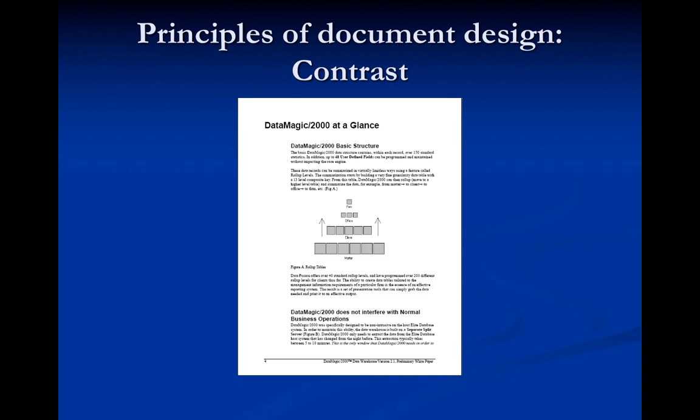Another use of contrast is the font type. You'll notice that it's hard to see in this image, and I apologize, but the body of this image is in something like Garamond or Times New Roman or something that has a serif on it. And if you don't know what a serif is, go look at my font lecture, and if you're in one of my classes, you'll be looking at that soon anyway. But basically, the body font is some type of serif font, like a Times New Roman, whereas the titles are all sans serif. They don't have those little serifs. So this is like an Arial or Helvetica or something like that. So we've got a couple of things going on that creates contrast. So far we have that one is bolded, the other is not. One has Arial font, the other has Times New Roman.